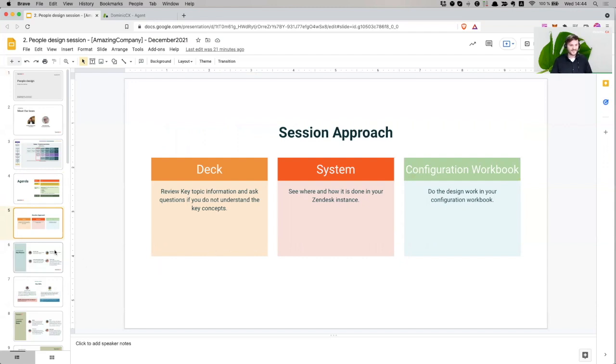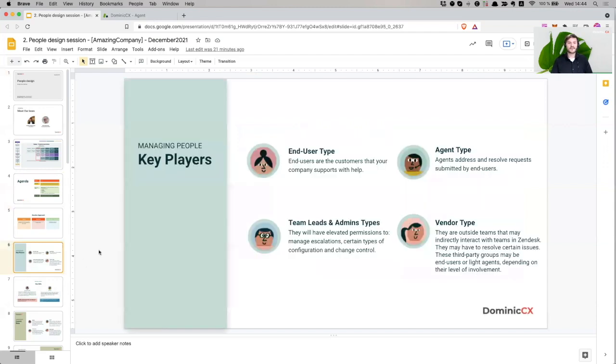All right, so next slide is about how to manage people and who the key players are inside Zendesk. So you have the end user types, right? The end user types are your customers that your company offers support for. Your customers in Zendesk are called end users, and they can be spread out in different countries.